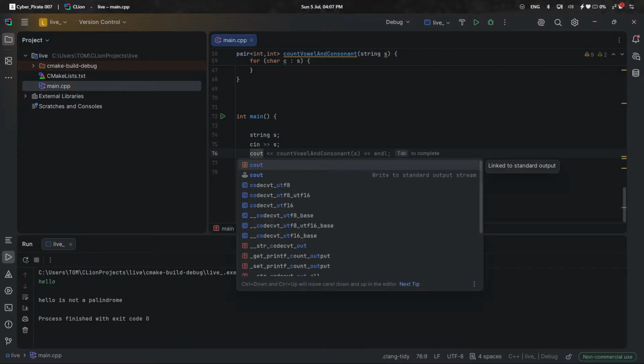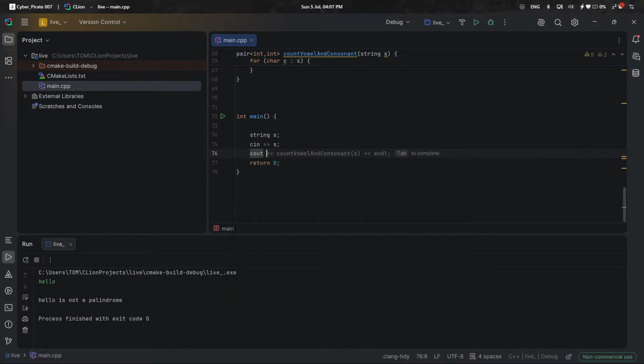So the vowel count is dot first, which will return the first value.